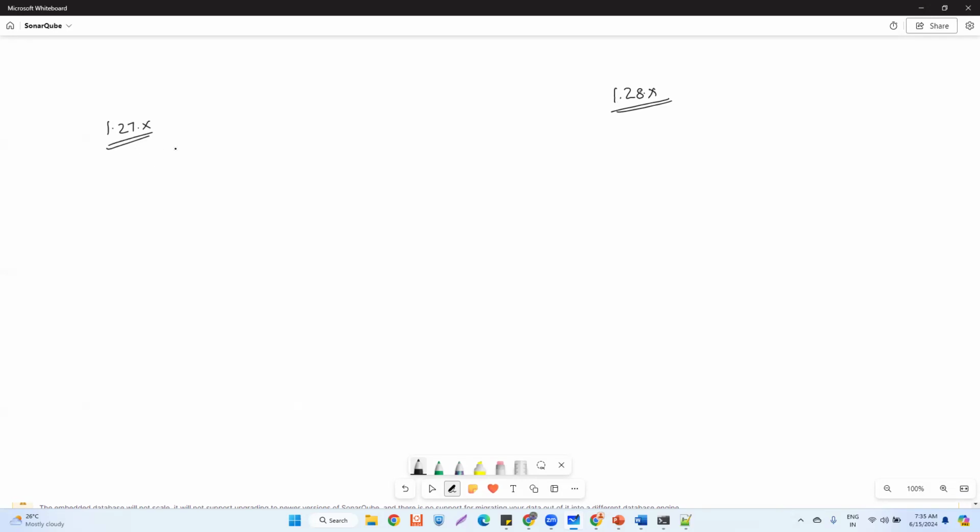So here what I'll do is check how much time I need to upgrade. Currently I am in 1.27.7. First I need to upgrade to 1.27.9, and then from there to 1.28.5.